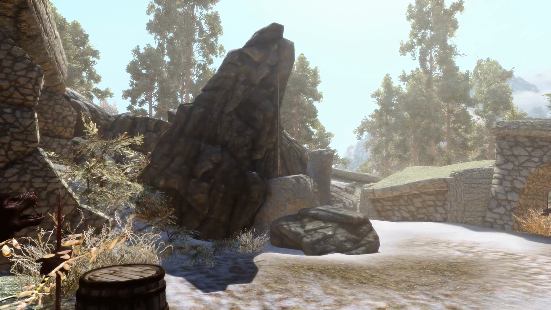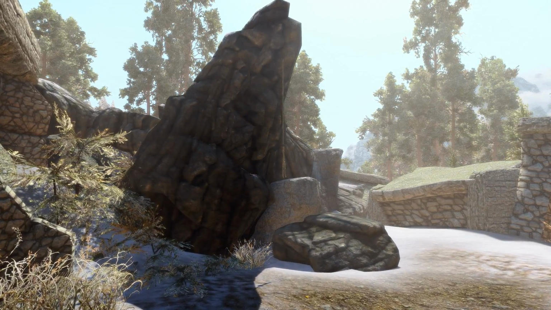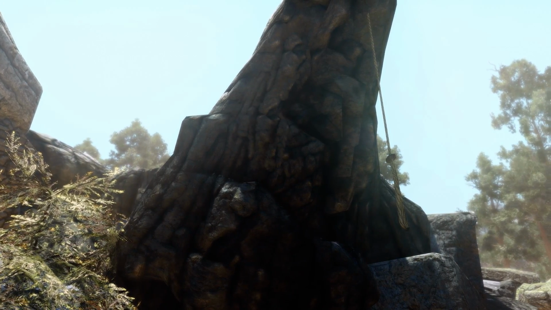Well, if you take a close look at a large rock near the center of the courtyard, you'll get your answer, as there you can see a small noose hanging from it. People were being hanged here. Not the nicest fellows those Silver Hand are.